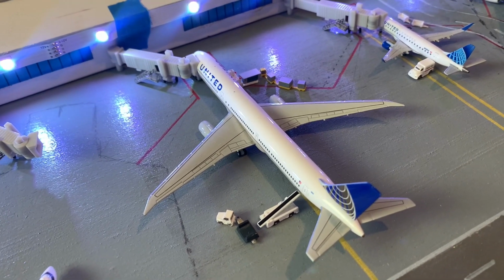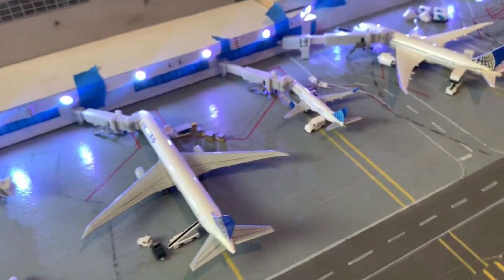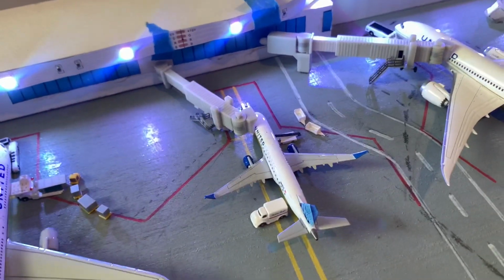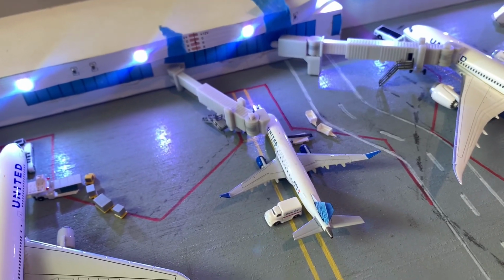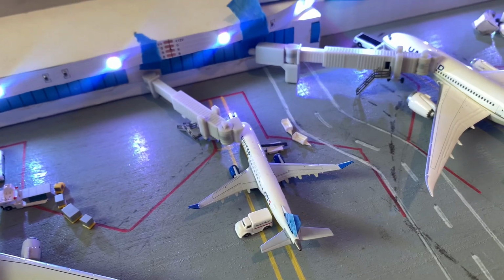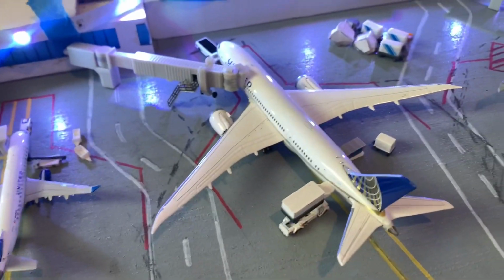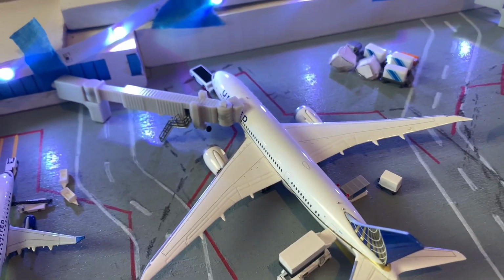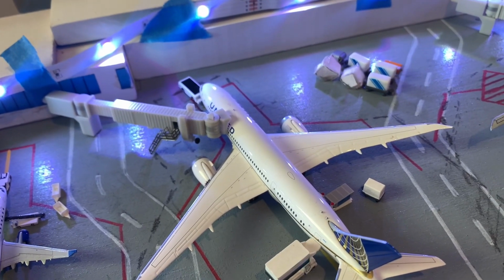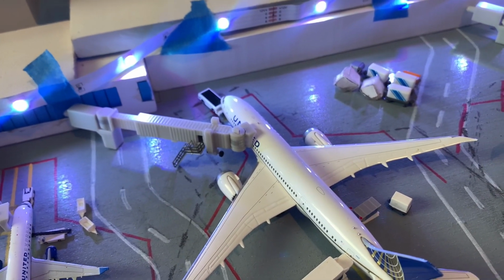He came in from Zurich 3:30, heading out to Milan in 30 minutes, Milan, Italy. United E175 in from Havana, Cuba. We're heading out to Rapid City, South Dakota. That's one of the airports I flew into, flying a plane across the country, Rapid City. Here's the United 787-8 Dreamliner in from Seoul Incheon, 3:30 arrival, heading out to Berlin, Brandenburg at 5:35.